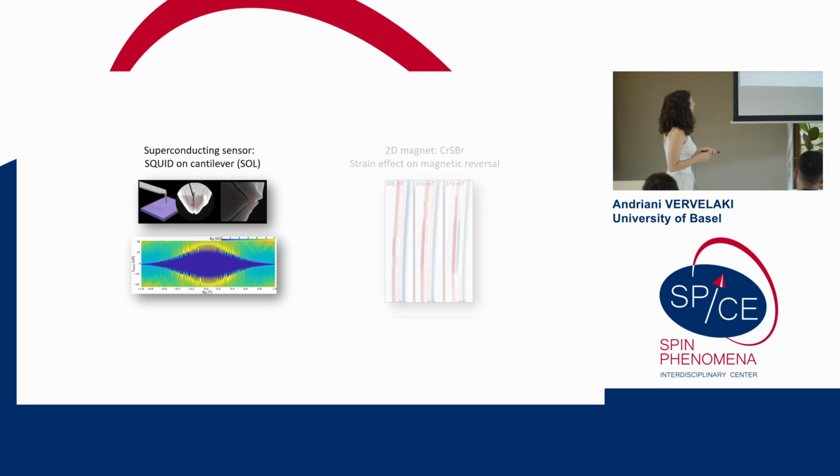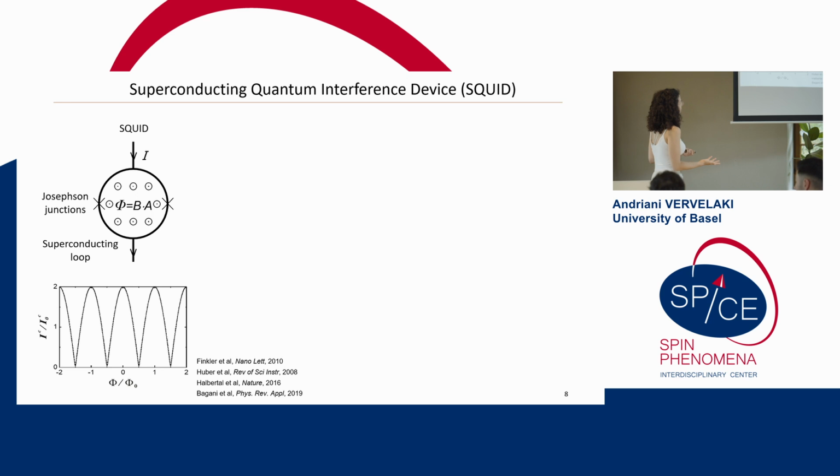But before going there, I want to talk a little bit about the technique that we use, which is superconducting scanning SQUID microscopy. This is a technique that exists since the 90s. However, we have implemented some new sensor in our lab, and I want to show you a bit what are the differences with what was done so far.